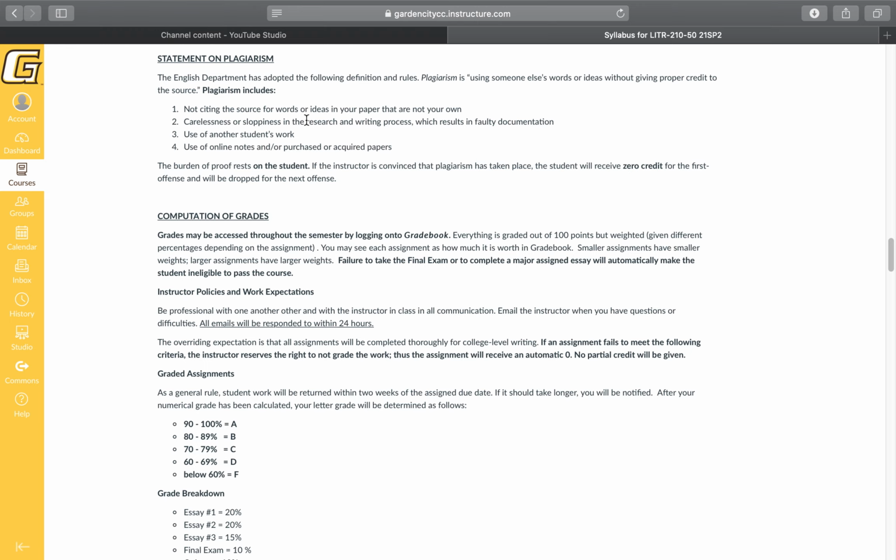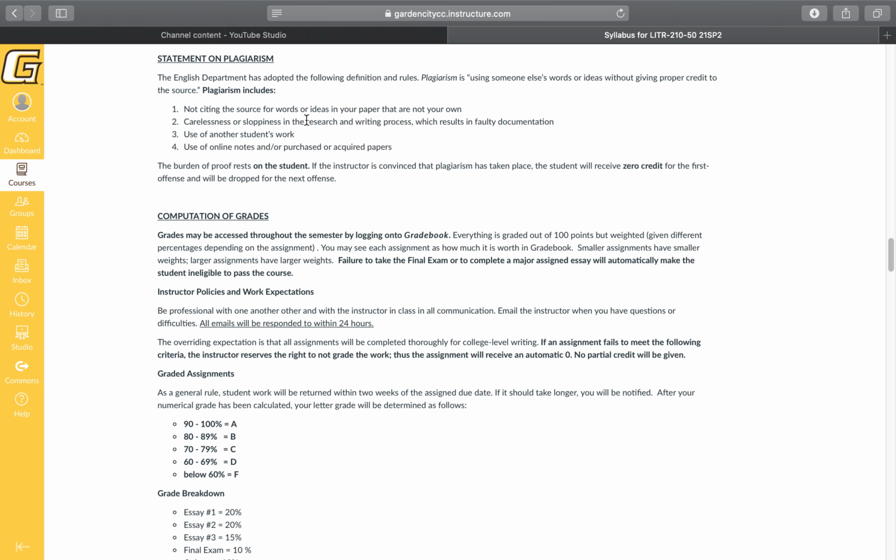It will also show us other work from other students in any other course, not just within Garden City, but other ones as well. And it will show us, obviously, your own previous work as well. So very simple. Please don't do it. If you do it, you can receive a 0 for the assignment. You can receive a 0 failing grade for the course. You can be kicked out of the course. You can lose extracurricular activity responsibilities or eligibility.